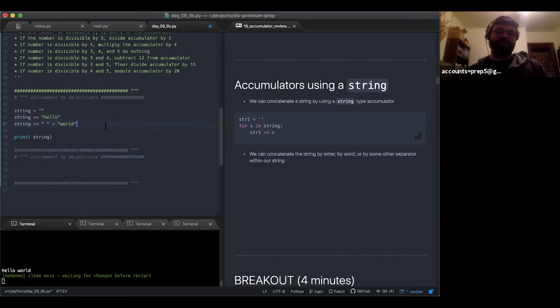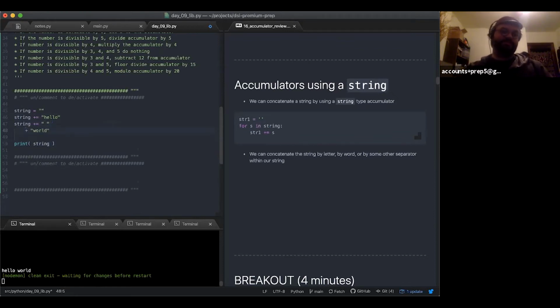So this is kind of like an append, right? It's kind of like we're appending the elements onto string. Like this. String equals empty string, string plus hello, string plus space, string plus world, right?